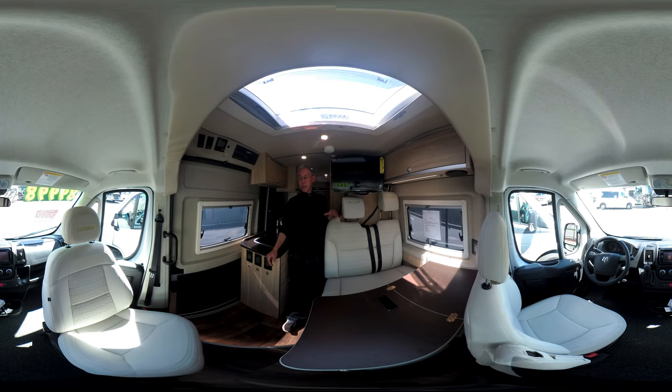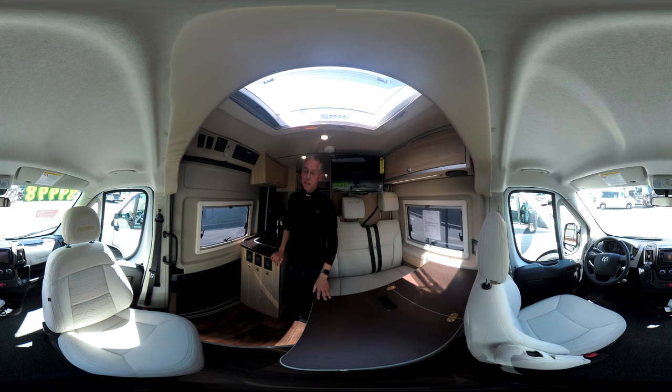Inside the cab, it has a very automotive feeling — very nice. You sit up very high with a wide field of view, just like all Promasters. The two large cup holders at the bottom are great. A nice thing about the Promaster is the mirrors on the side can be automatically retracted into the van — I can't do that on my Sprinter, even on the highest-end models. The lower parabolic mirrors are electronically controlled as well, whereas on the Sprinter you have to manually adjust those.